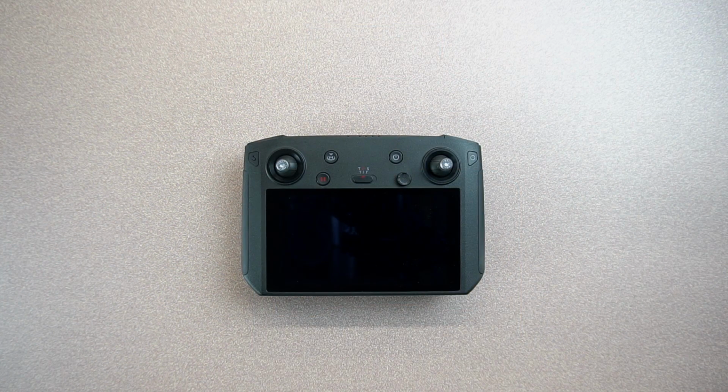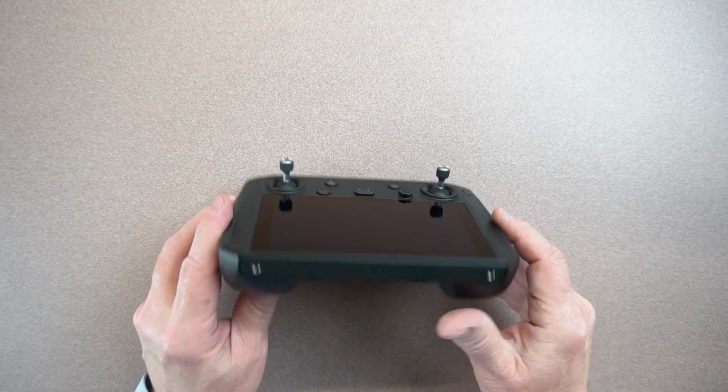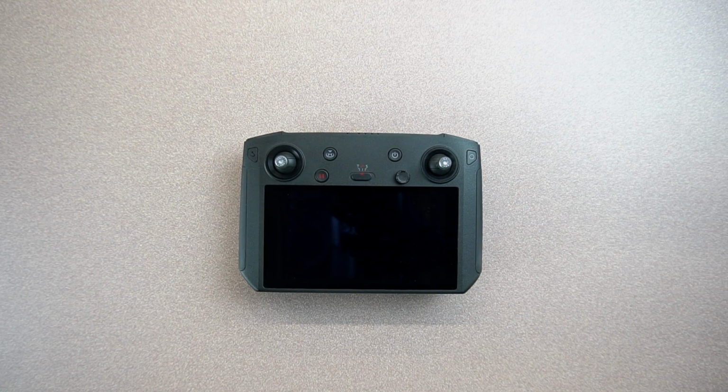One other interesting feature I wanted to point out as part of this overview for the smart controller has to do with charging. Now, I mentioned during the original unboxing that the product is charged through a USB-C connection on the bottom, and that's important because USB-C is the latest standard for USB chargers, and it provides for higher voltage and higher currents for compatible devices and allows you to charge them a lot quicker. For example, a lot of the new iPhones with the appropriate cable can be quick charged using a high power USB-C charger. The same is true for Android, and since this runs an Android operating system, I was wondering if it was quick charge compatible, so I thought I'd do a little bit of testing.